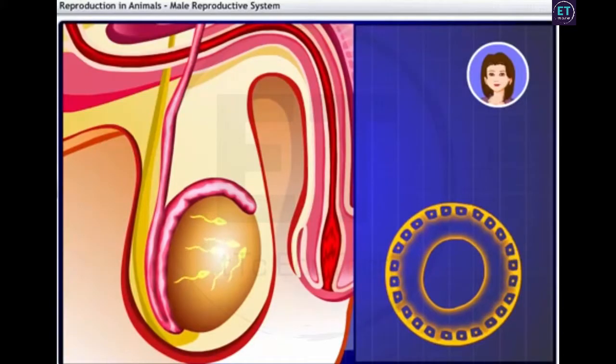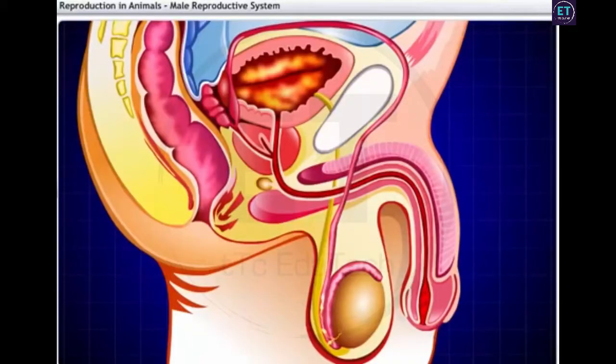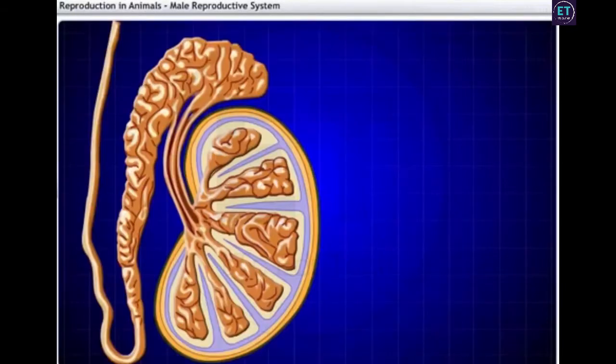But the other obvious question is, how does sperm end up meeting the egg if they are placed somewhere below the abdominal cavity? Like I said earlier, there are a lot of organs in the reproductive system that help sperm to develop and later travel to meet the egg. Let me explain this in detail.